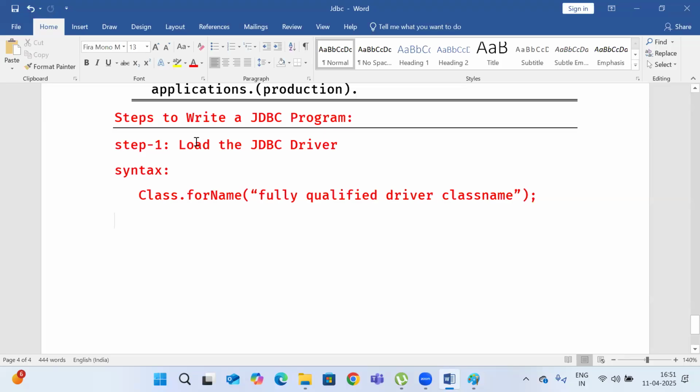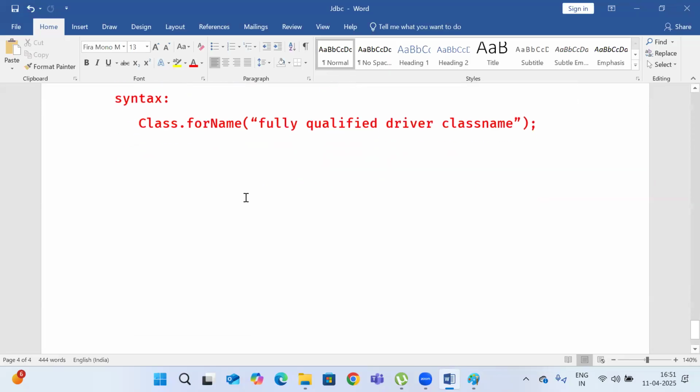What is the meaning of fully qualified driver class name? Fully qualified means including package name. Package name dot class name is called the fully qualified class name. For example, what is the fully qualified name of the System class? java.lang.System.